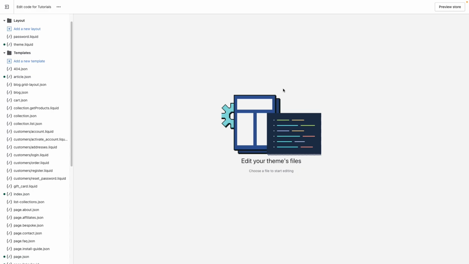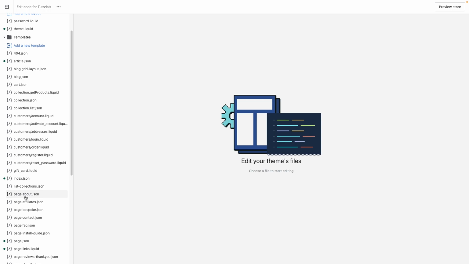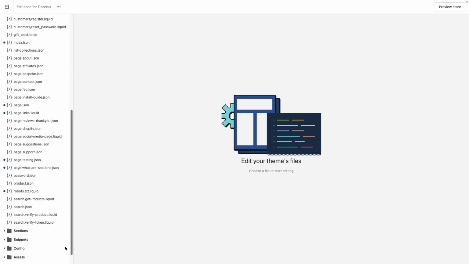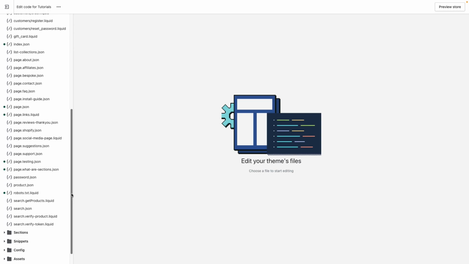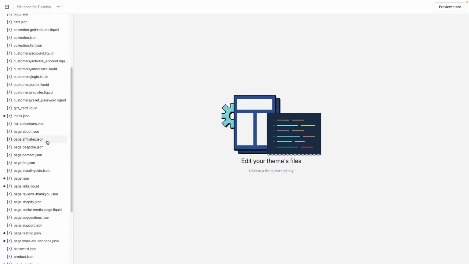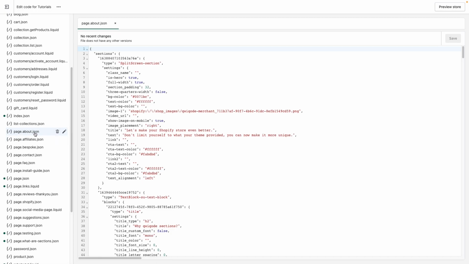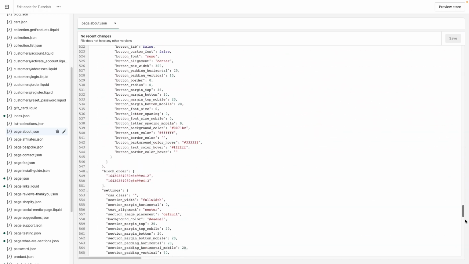So going back to the Edit Code section, you have here the folder called Templates. And you look for page dot and then that name, about. As you can see here, we have different types of templates. If you wanted a collection template, then you have it like this. Usually, if you're running Shopify 2.0, which is the easier way to do it, you'd look for those JSON files. And as you can see, for product, you have a product JSON and various types of pages. So we go into the page.about, and here you can see a bunch of information, which is basically all of the settings on that entire page.